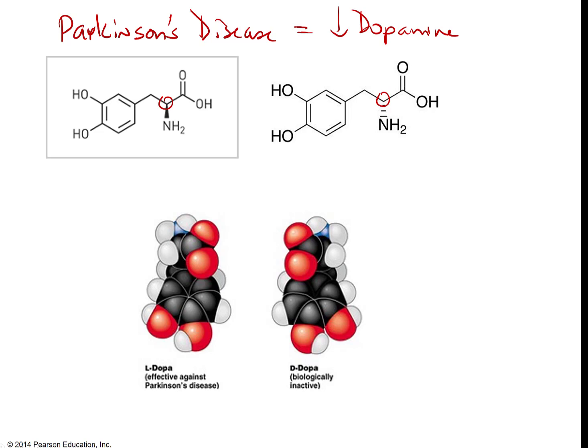So what they found is their brain stops making dopamine, so they can give that patient a medication that gets converted to dopamine in the brain, and it helps to relieve those symptoms. It allows the brain to form dopamine even though it's not making it itself, so it's sort of giving you the drug for it. The medication they found is called DOPA. What they're showing up at the top is the chemical, and it's this carbon right here.